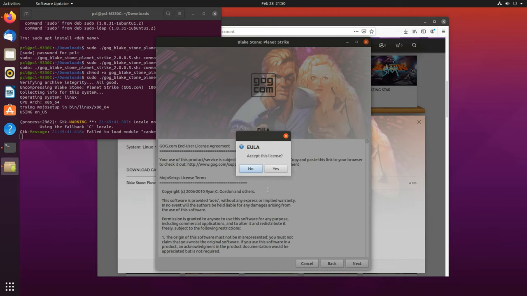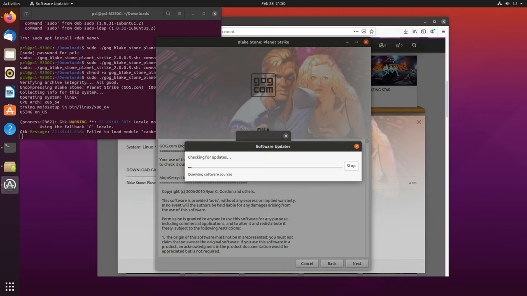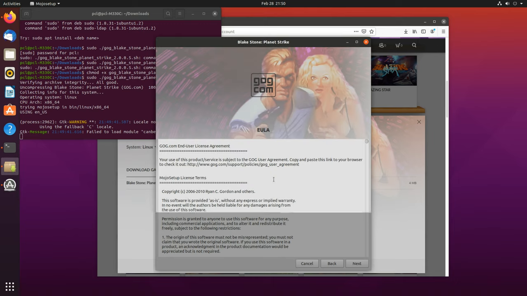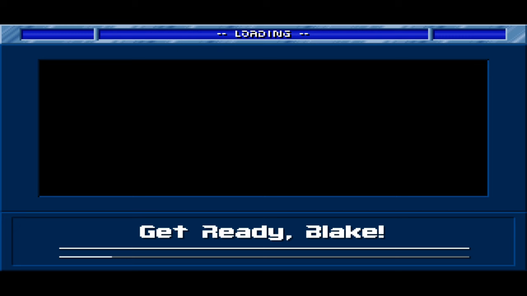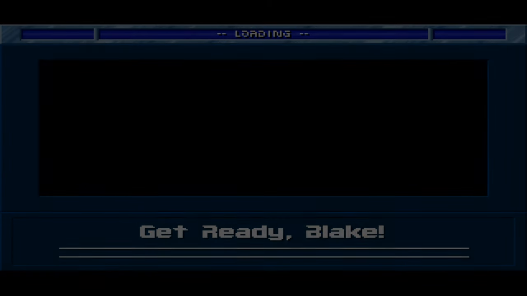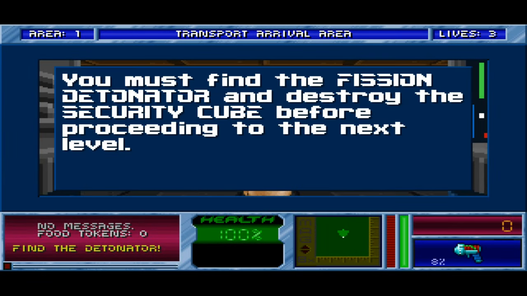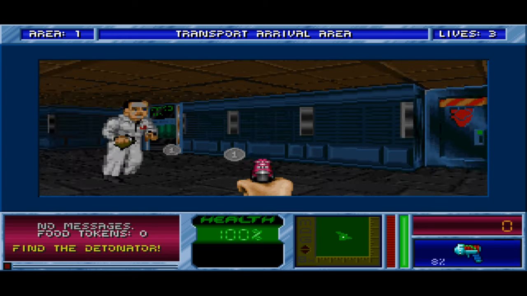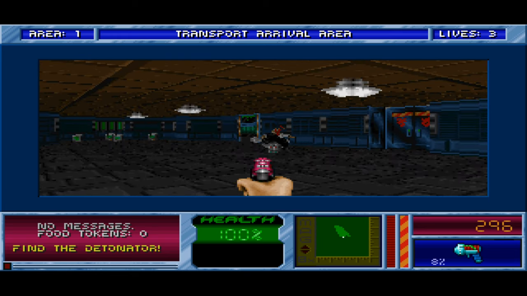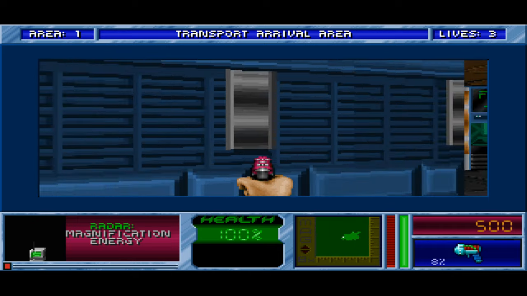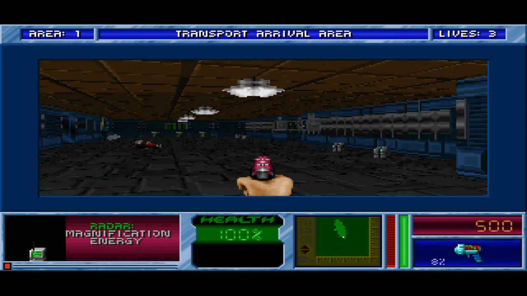Then I had a crack at downloading some GOG games. I was a little bit disappointed by the user experience. We still have to muck around with the terminal to basically install the game. And here we have Blake Stone: Planet Strike running through DOSBox. But look at that, the performance is really bad. And even worse, we didn't get any audio. That's quite odd. I was able to play some media files and the sound was working just fine. But DOSBox didn't work. Now, I know this is also just a little setting somewhere, but again, it's another thing that you have to fix yourself.